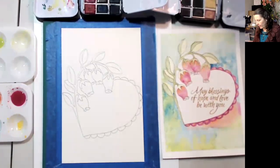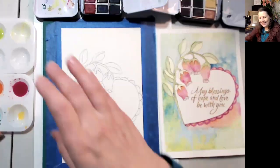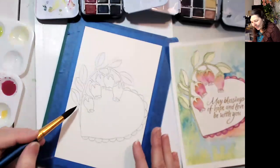I've got these, and then I'll add the darker green when it gets closer to that. So for whatever reason, I'm a little nervous to start, but let's just get going with it. You're going to wet your paper first.